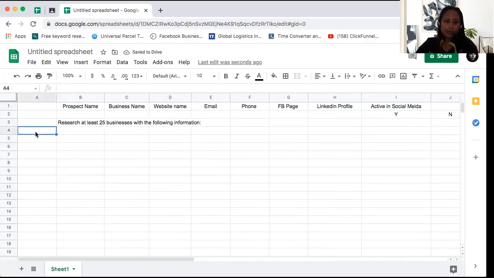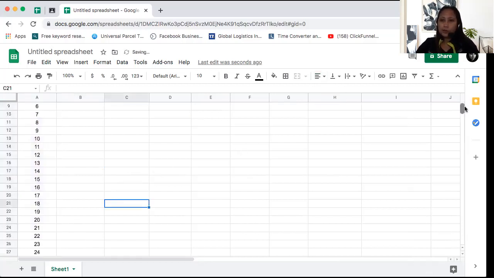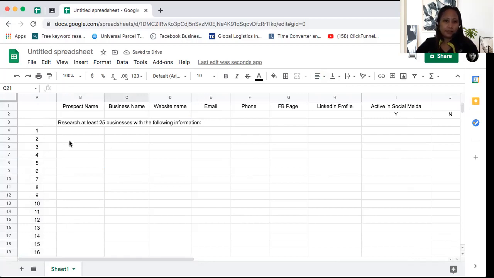So I'm just gonna put in numbers here and then drag that down to 25. So I'm gonna delete that and then center that row. If I am going way too fast, you just have to tell me. I don't mind at all.